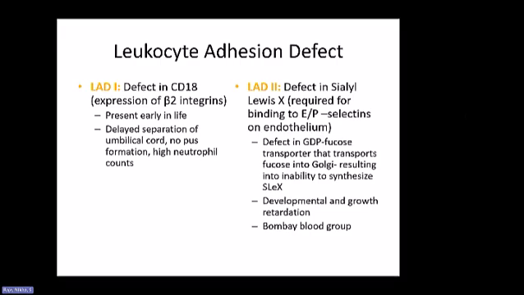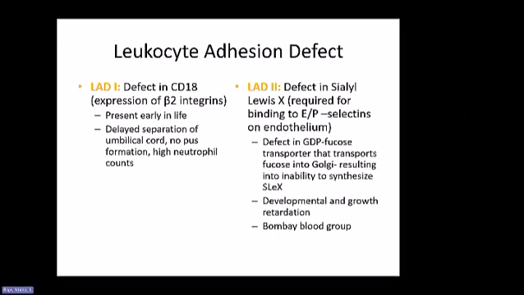They also have something called Bombay blood group. What does that mean? Bombay blood group means that the blood group A, B, or O all of them have a core antigen called H. Because that H antigen needs fucosylation, which is defective in these patients, there is no blood group A, B, or O, just that blood group antigen H. So they have a very rare form of blood group called Bombay blood group.